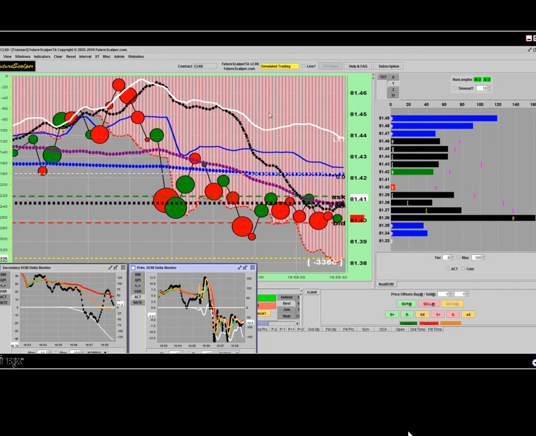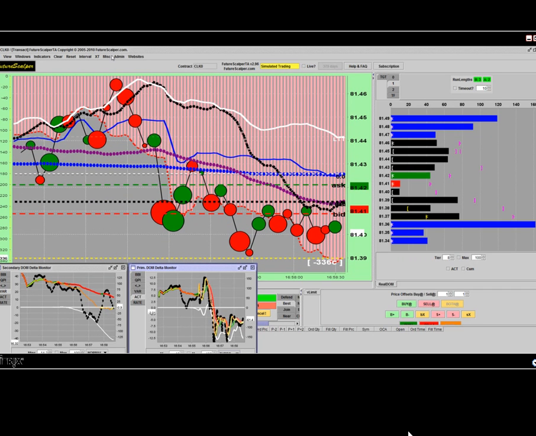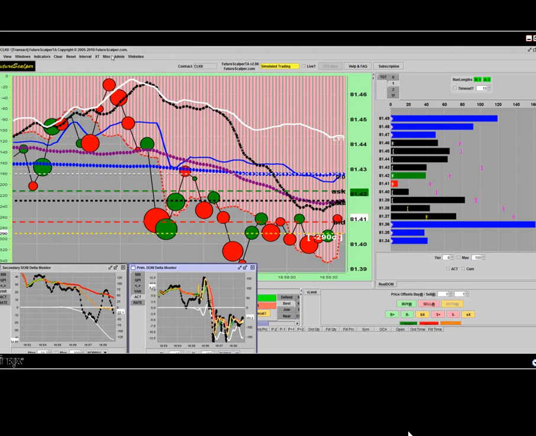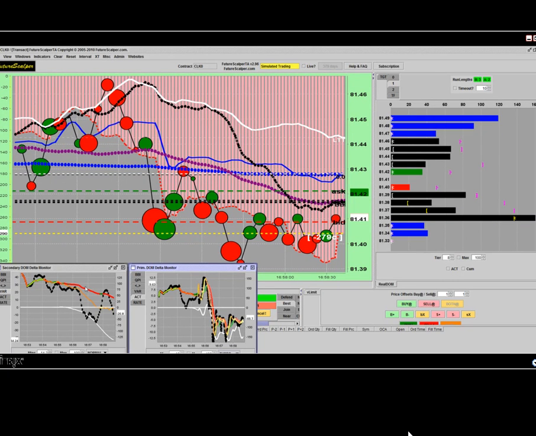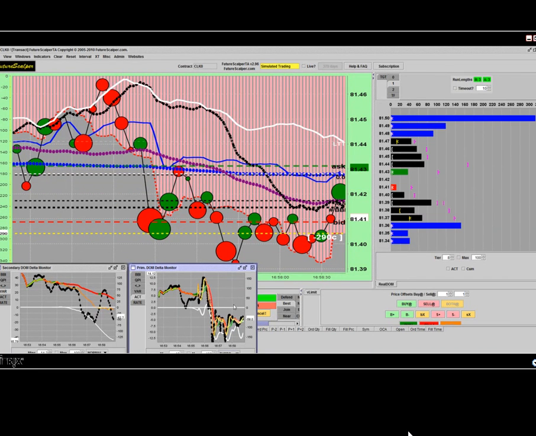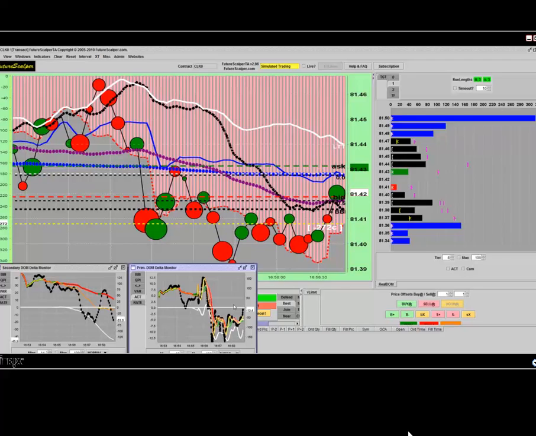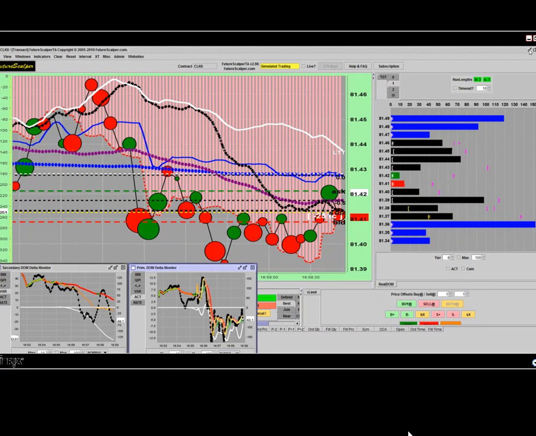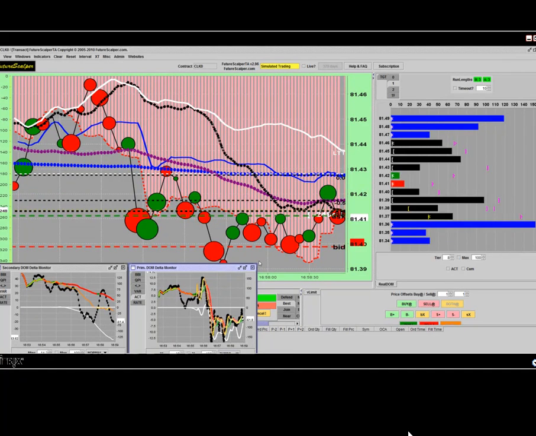So basically, there's a few good things. You talk about tape tweet. You can actually have sounds based upon big size, buying and selling. But I'll tell you what I'm using. I'm using these two indicators, the VAR and the ACT. Those are really the only things I'm looking at, so I'm just going to minimize the rest.